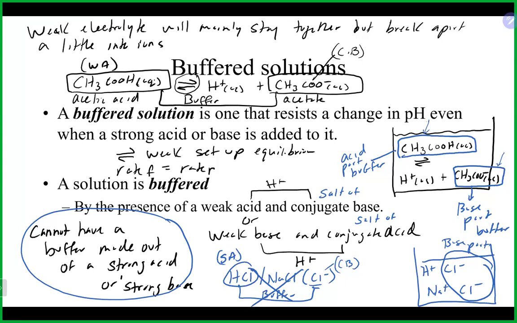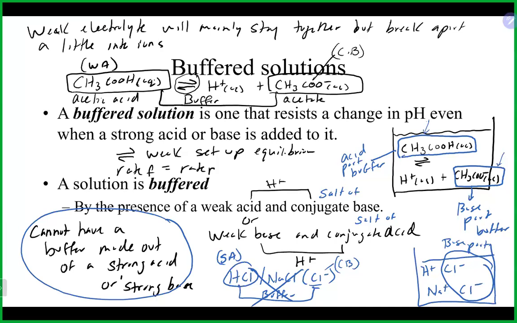Same thing would happen if you try to put something like sodium hydroxide and use that as a buffer. It will not work either because it's not going to stay together. So because a weak acid or a weak base is a weak electrolyte, it actually is able to stay together in solution and have both an acid part and a base part in that solution, which is really important for how it functions. Any questions on that there?